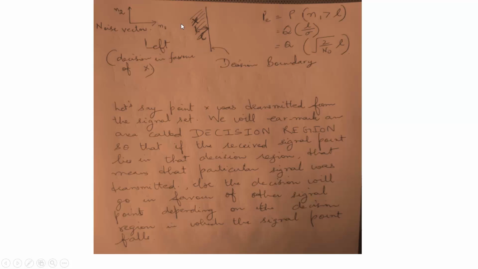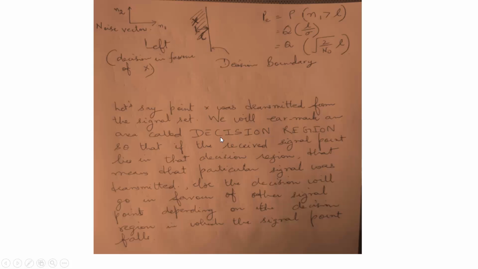Now, particularly in this case, what is the distance of this point from the decision boundary? This distance is, let's say, L. In that case, taking the same formula further, the probability of error is actually Q of the distance of the signal point from the decision boundary. So here the distance is L, so it will be given by Q of L by sigma. The probability of error in this case, if this is the signal point and this type of decision region is there, will be given by Q of L by sigma.